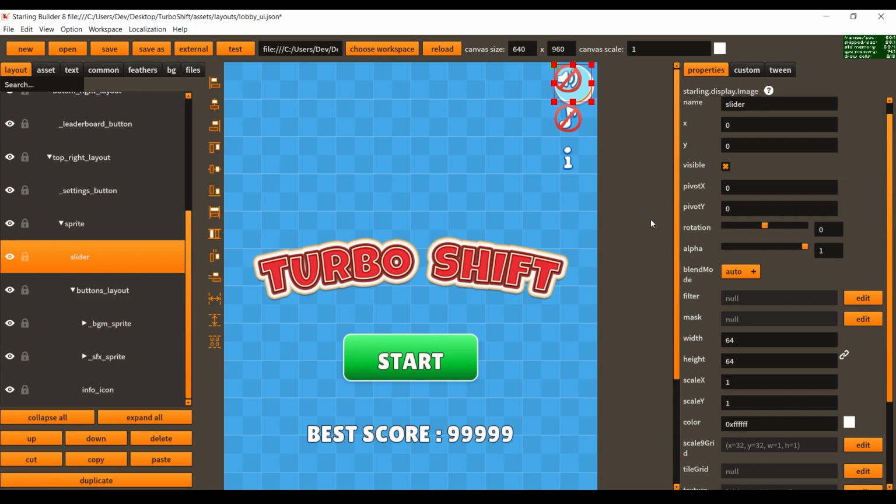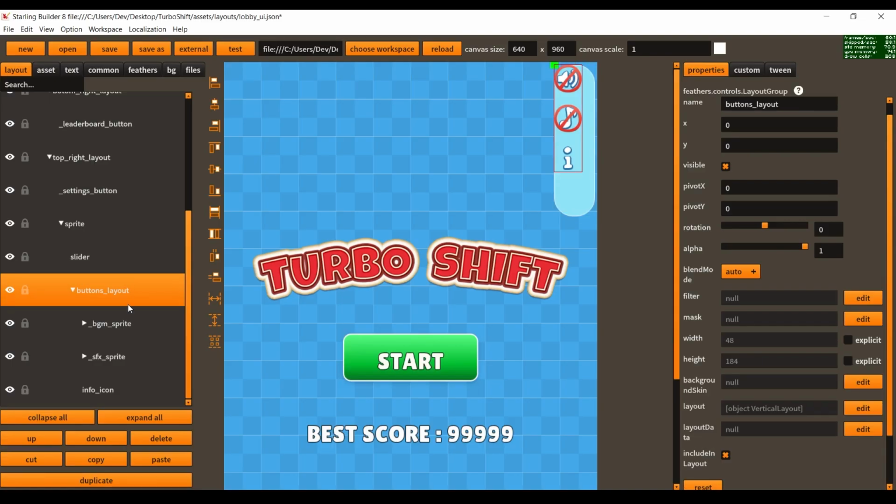Now let's resize it accordingly. We also need to resize the button layout.